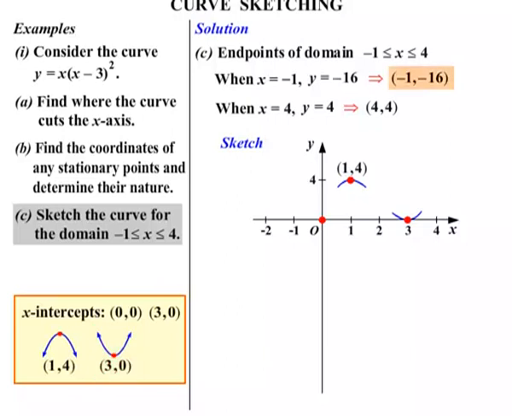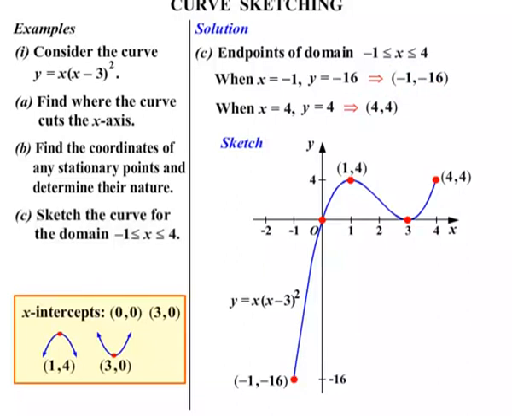What else? We've got the end point there at (-1, -16). I've already known how long the graph was going to go down. You might need to adjust this. So there's our end point, one of our end points. And the other end point is (4, 4). Now a matter of joining up the dots if you like. So let's just complete the curve there and label it with its equation. Fantastic. A great looking curve.